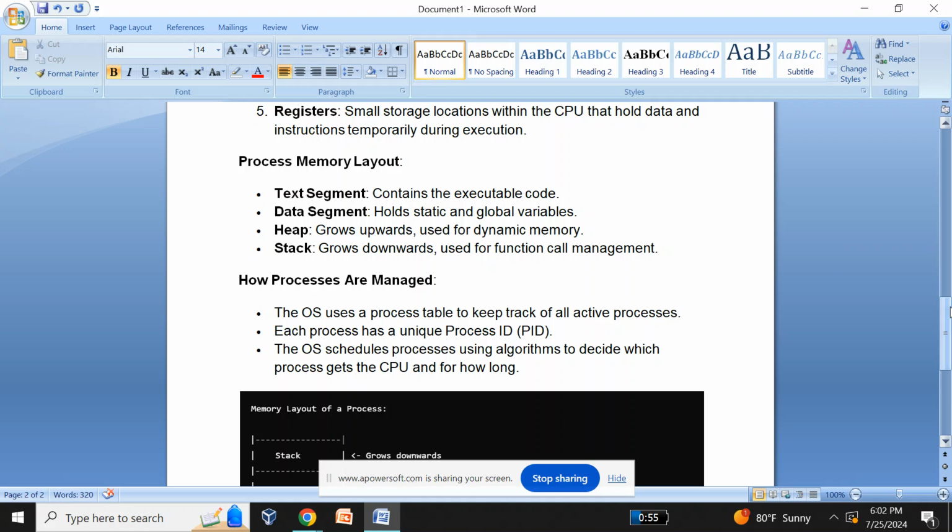So if you are using multiple processes at the same time, like you open a Chrome browser, you open Safari, or maybe Mozilla Firefox, you open Word, you open PowerPoint. Every process needs CPU and memory allocation. So how does it run simultaneously without affecting other processes? It will give it shifting. It is managed by OS schedulers.